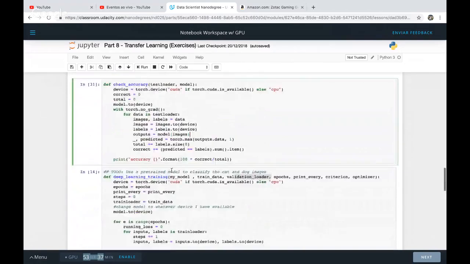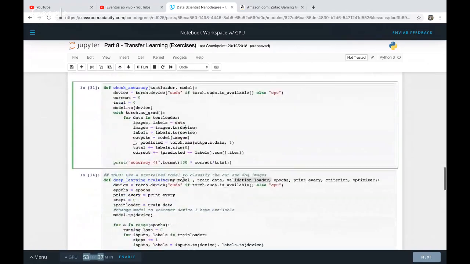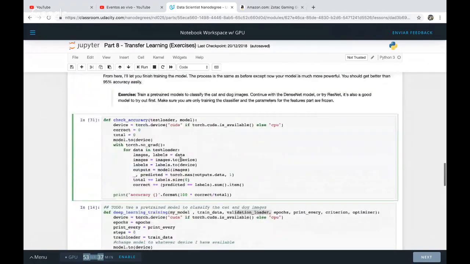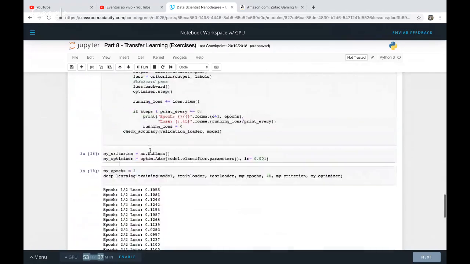So after you instantiate these two functions, one for training, one for checking accuracy, you can instantiate the criterion and the optimizer.